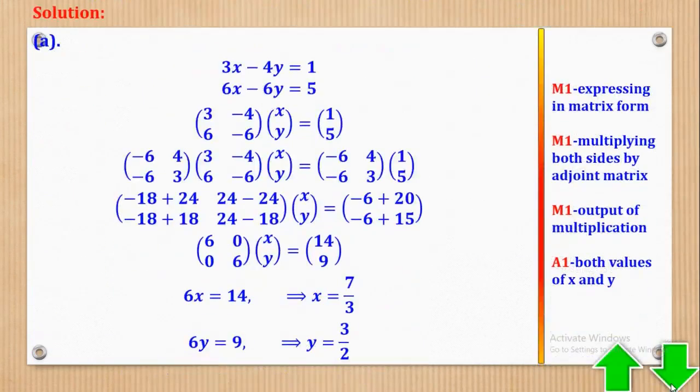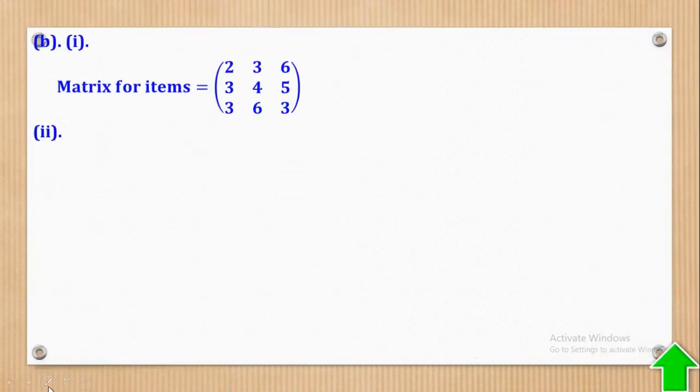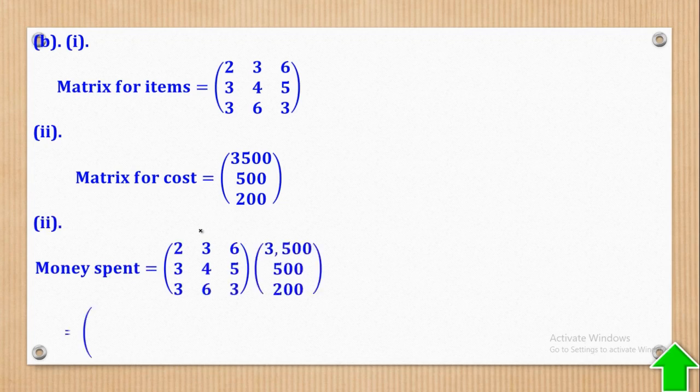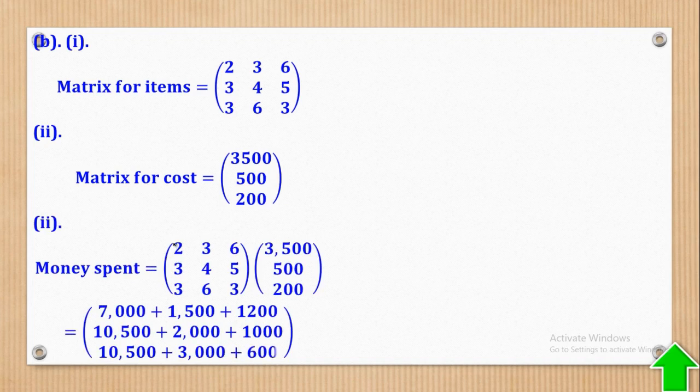So shall come here and first write the column matrix for the costs. This is for that is the column matrix. So shall come and write this for the bread, cake, and biscuit. So shall come and multiply using the correct order, and that will give you this. So how do they multiply? Row by column. So this times this gives you that, then this times this gives you this, this times this gives you that. That is for the first row.